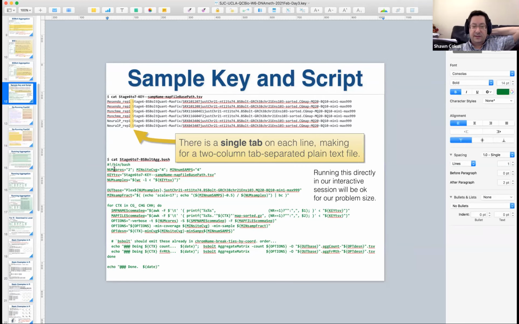All right, so we're just going to set some variables. Yeah, numcores 2, because that's what I asked for today. Min site coverage, how about 4? Okay, so for a sample to be considered present as a site, we'll ask for minimum coverage 4. And the minimum number of samples that we'll use to keep is 4. So we'll let 2 samples drop out.